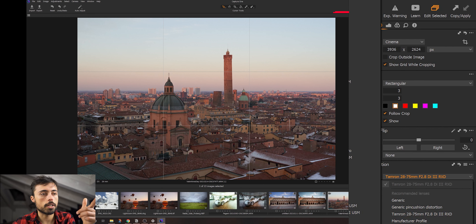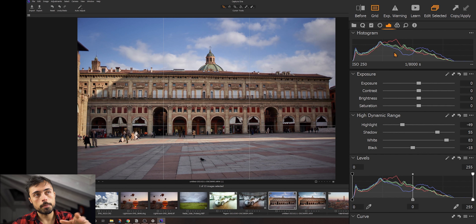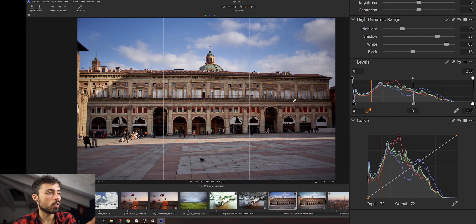Sharpening works on a little bit of both, and I found it works quite good here, but I didn't find a way of masking it like I can do on Lightroom, in which I can define exactly where I want it applied. When you pass the mouse over the screen, there's something really interesting that Capture One Pro and Express do, which is showing you the RGB and luminance values. For example, if I position it on the sky, you can see the values for red, green, blue, and luma. This can be really useful when you're changing colors, because you can have an idea of what color cast you have and what you need to change.